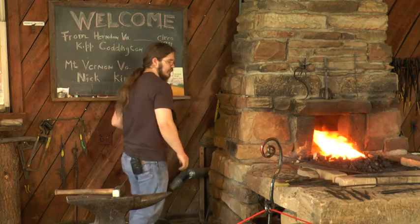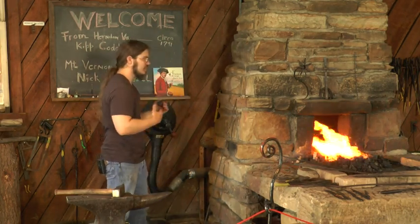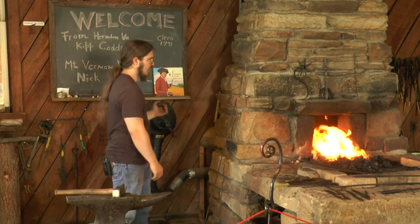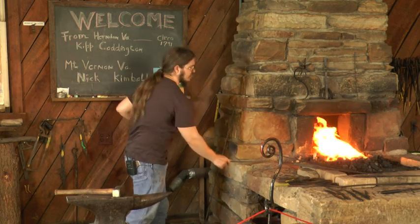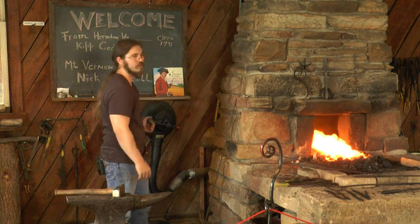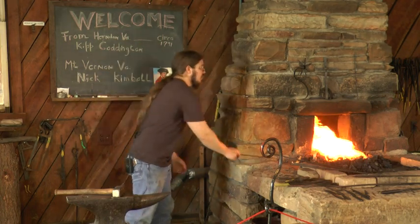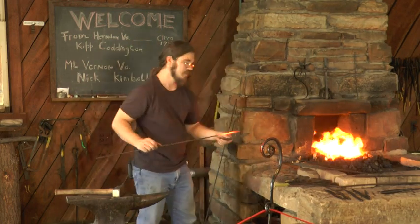I went ahead and just notched it there. I love working wrought iron. It's very smooth. In my opinion, it's softer, it's more malleable. It really wants to be worked. But they stopped producing it somewhere between the 1940s and 1960s. At that point is where we really see the wrought iron disappearing as mild steel is cropping up. What's ideal with the mild steel is that you can stick this into a machine and it's going to punch out the same item each time. The wrought iron won't do that.